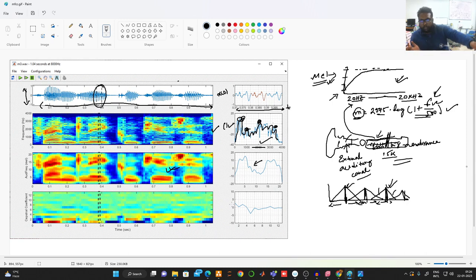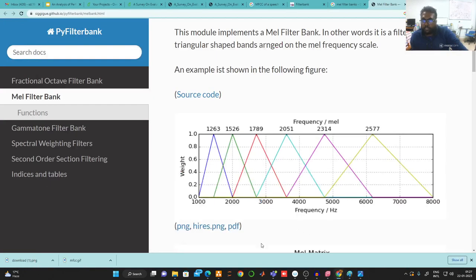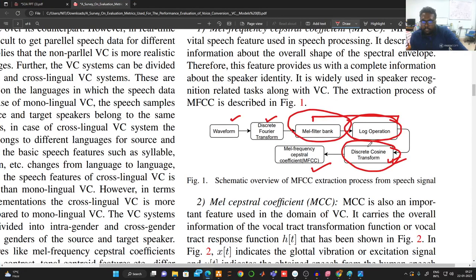transformation of the normal spectrogram to MFCC, now see, you cannot get MFCCs by just applying mel filter banks on this spectrogram. For that purpose, we have to do another operation that I have already shown, that is the discrete cosine transformation or inverse Fourier transformation. Then only you get the MFCCs.